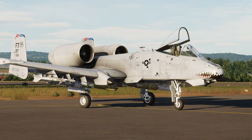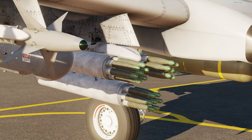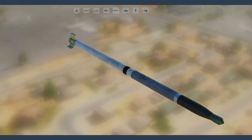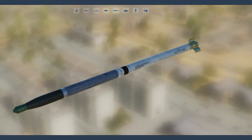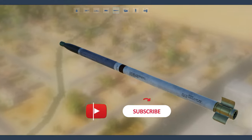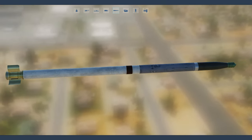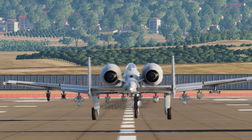What is the APKWS? It is the Advanced Precision Kill Weapon System — essentially a Hydra unguided rocket with a laser-guided kit attached to turn them into precision guided munitions. Inside DCS we have two variants: the HE for high explosive, or the armor-piercing warhead. Both variants are excellent choices against lightly armored and unarmored targets, especially those pesky MANPADs. To use the APKWS you need a targeting pod, or it can be guided by buddy lazing or a JTAC in the area.